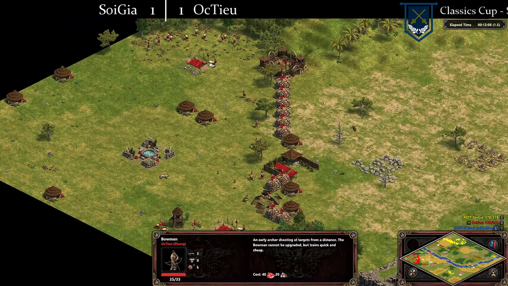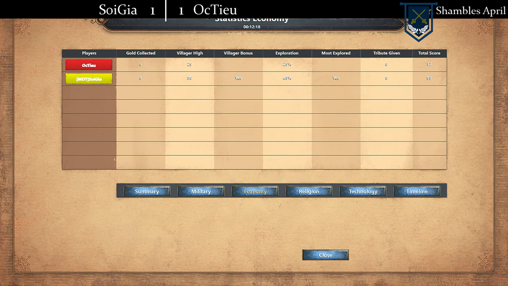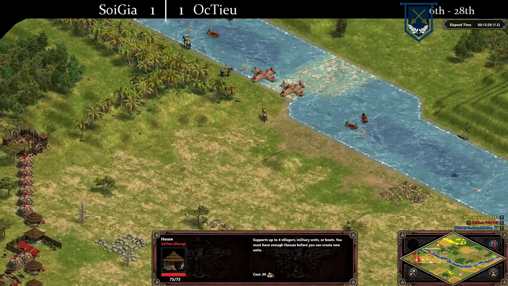But could we be seeing a greedy bronze from OcTieu again? In the past 2 games, he has hit bronze first, and it's usually been a little bit of a surprise. He's fast with these bronze times. The economy is 30 to 29. The timeline is slightly in Soi's favor, but that's because he has more military units out, I believe.